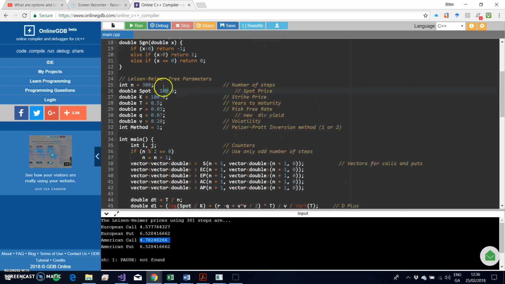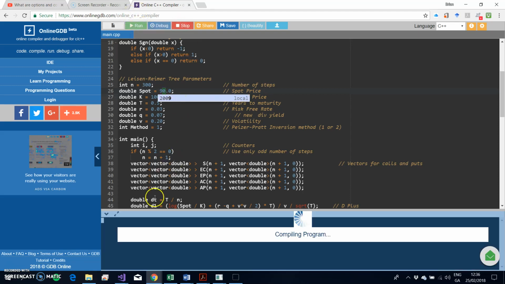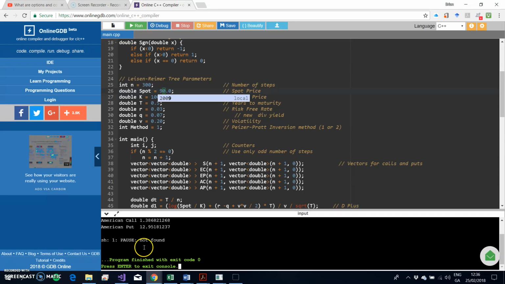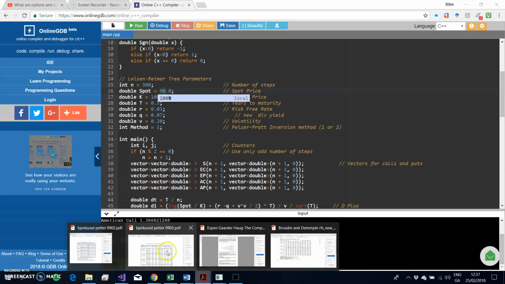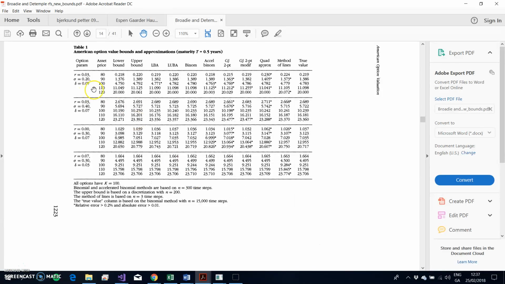Okay, so we'll do one more estimation, maybe at 90. So we'll put 90 and run again and see what value we have for the American call option. And for the American call, 1.386, maybe around 1.3627, and go back in to Broadie and Detemple.